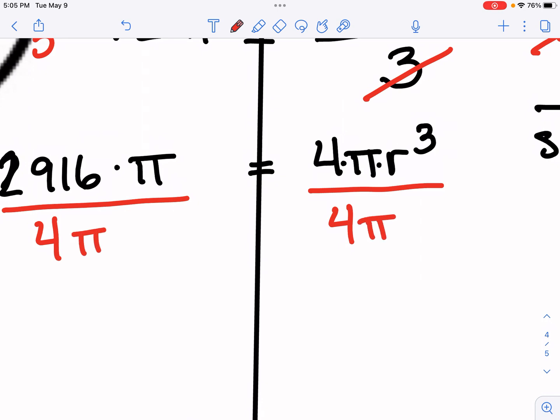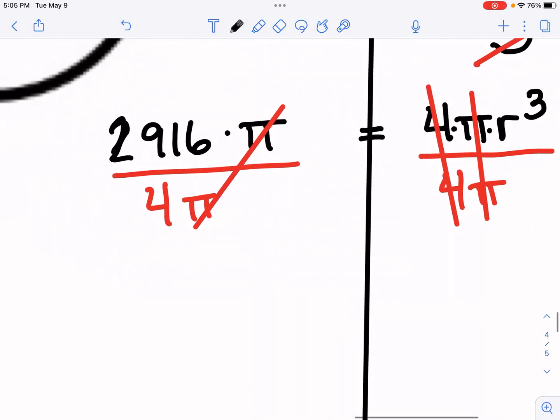And we've done this when we worked with solving for the radius or the height with either a cylinder or a cone. What happens here? Pi divided by pi is 1. That line represents 1. 4 divided by 4 is 1. And to express why it is 1, if you have 4 cookies and 4 friends, and you're asking how many cookies does each friend get, each friend gets 1 cookie. That's why it's 1. Or when you divide, you're thinking of how many groups you can form. And then pi cancels on the left side.